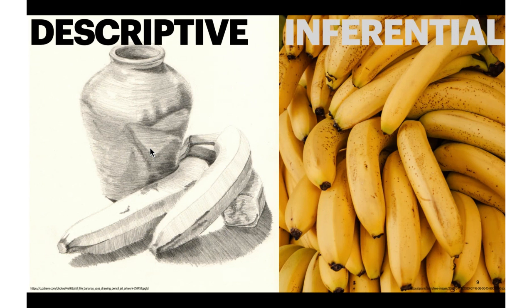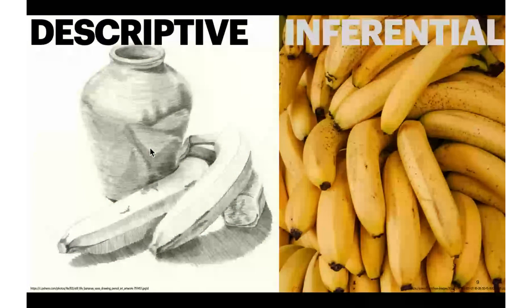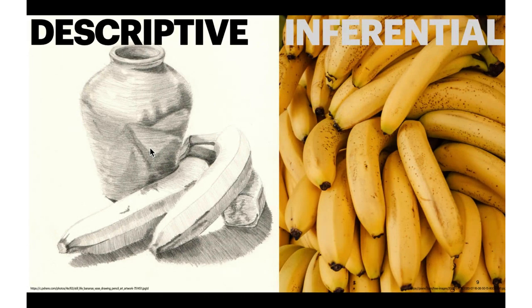So you might recall our discussion of sampling from lecture 3. We usually study a small group of objects or people with the intention of inferring conclusions about a much larger group of objects or people. So we start by studying a sample, and we would like to derive conclusions about the population.